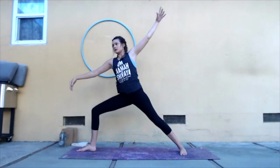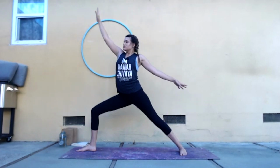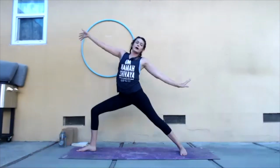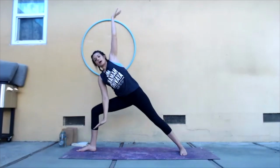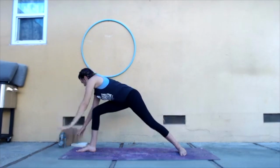Inhale, warrior two. Exhale, reverse, moving smoothly with your breath. Inhale. Exhale. Inhale. Exhale. Inhale. Exhale and hold here. Take a breath in. Spin the chest open. Good, one more breath in. Exhale, plant the hands down.